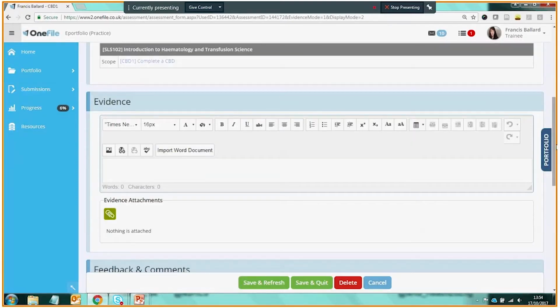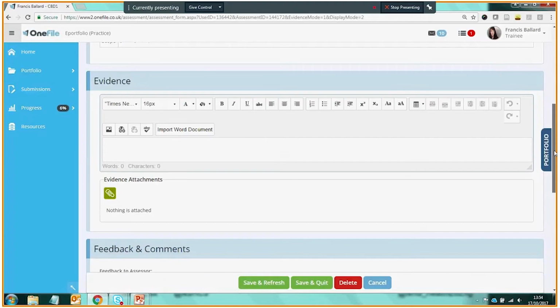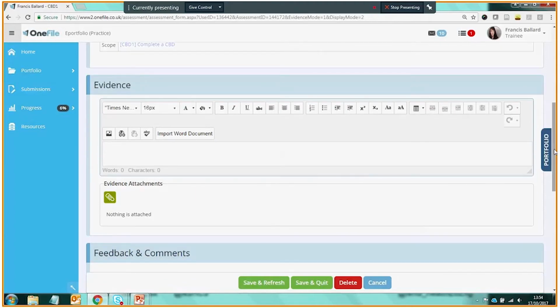And here is where we will submit or attach our cases to submit to our assessor. We might want to add a little bit of narrative here. We might say, please can we discuss, etc., one of the 2 attached cases. We'll then go to the attachments feature and add a couple of cases in here.